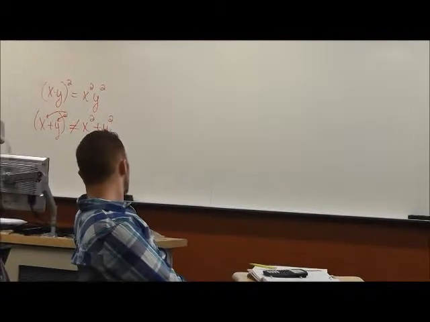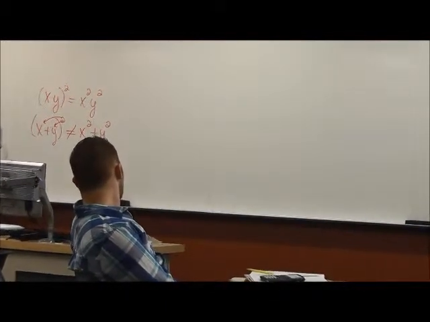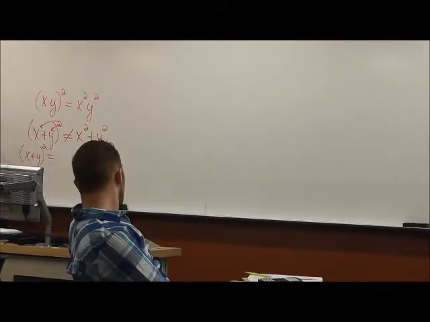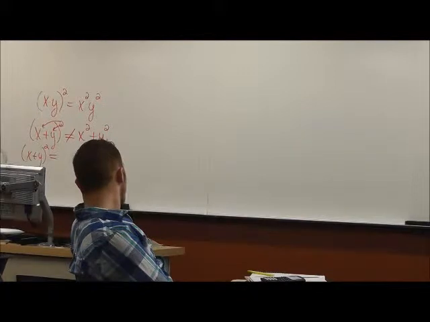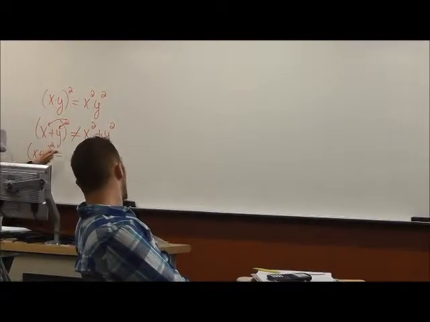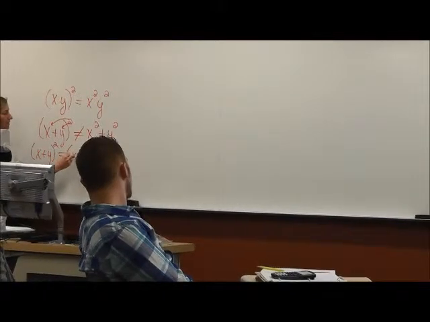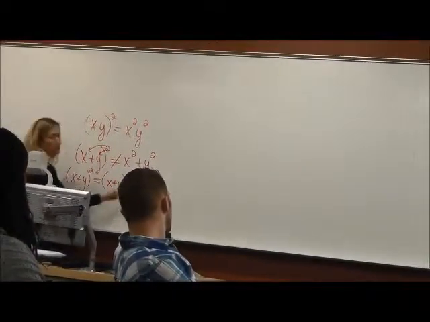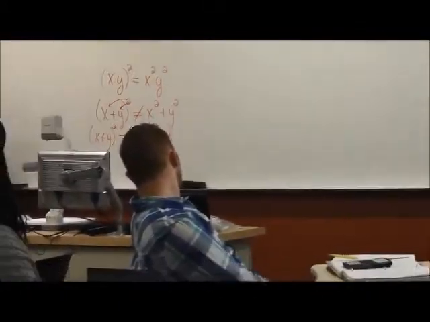Really? Really. Why? We'll get to this eventually, but as a preview of it, what would x plus y squared mean literally? What am I squaring? The sum of x and y. So how could I write that without an exponent? x squared plus y squared. Not quite. How about x plus y times x plus y? Do we agree with that? Right. Okay. And now, how do I simplify that?